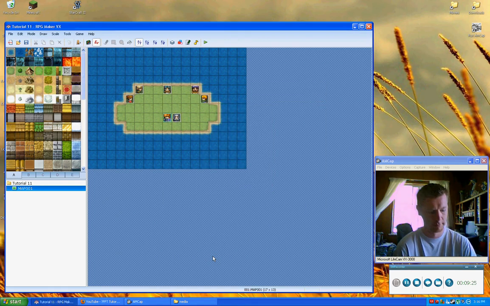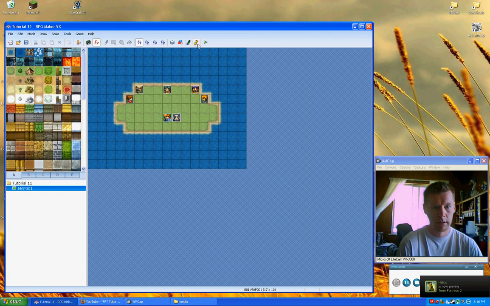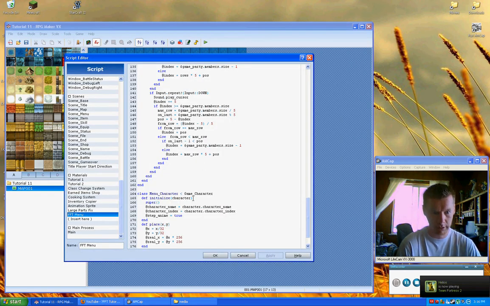Ah, it blew up. It's looking for rows, which was here. I'll take that and set that here. Alright, let's see. Let's try to figure this out.